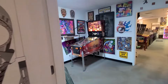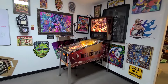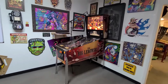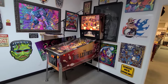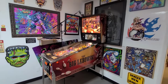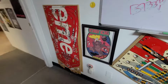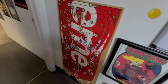And then this used to be just a storage area, and now it's where myself and friends stream some of our videos for our YouTube channel. So if you want to check out some of the full featured games playing, you can go to our YouTube channel and check out some of the games that we have streamed. And this is a Supreme playfield sawed in half, two different ones, but pretty rare.